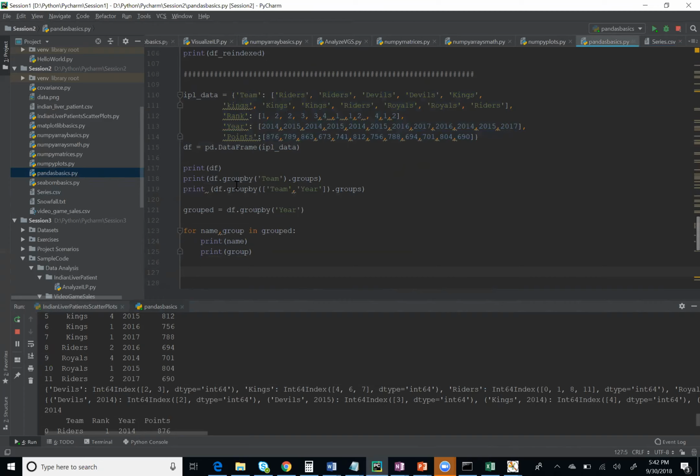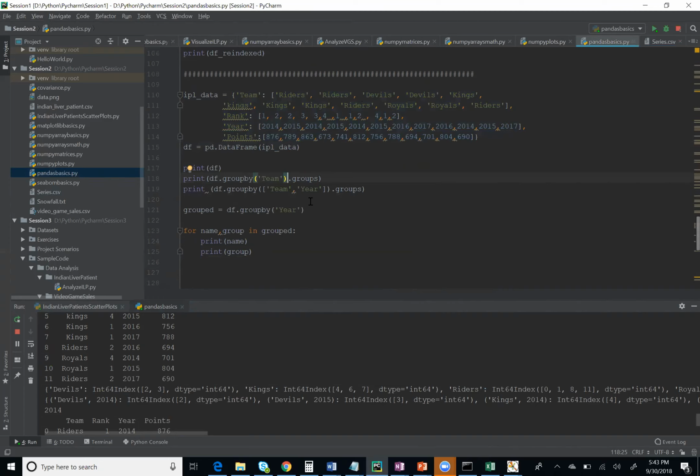In this case, the team is the column name, so I have grouped by the team name and created 4 or 5 groups. Then I want to print out all the groups, so that's why dot groups. Once you give group by, it will create groups of every team. How do you access every group? You say dot groups, and you'll get this. If you want to access the first group, you say groups of 1, groups of 2, groups of 3.